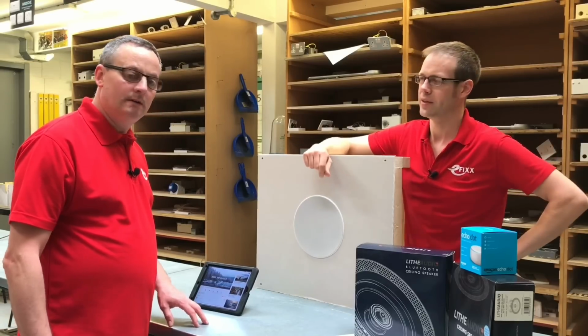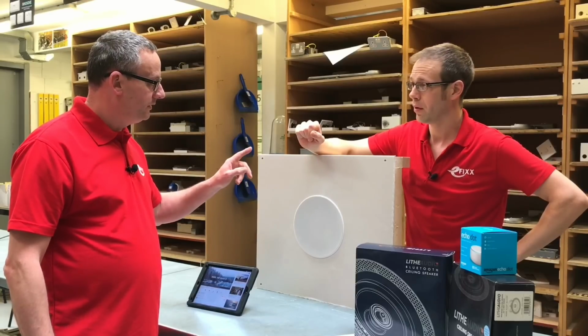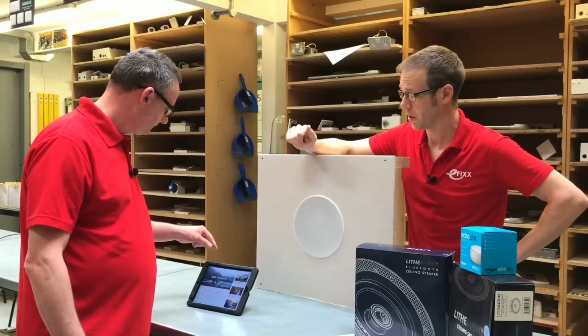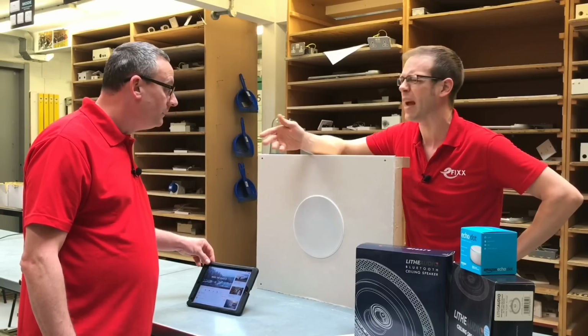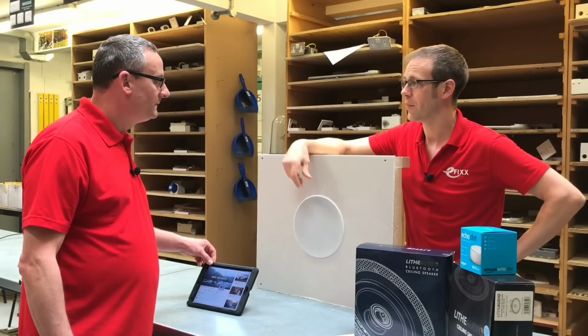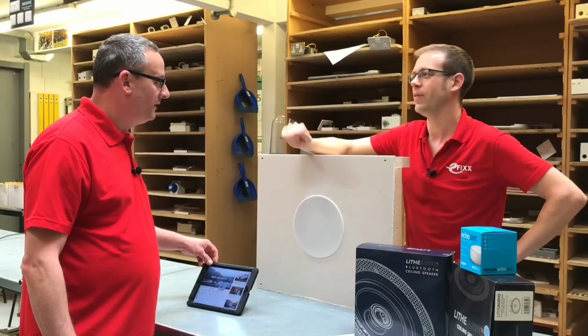It's fantastic quality sound. So if I alter the volume on here, yep, it should be able to alter the volume on the actual speaker itself. Yep, that's where we control it from the device, so give it a go. So try turning it down to start with, I would say. Okay. There you go, it's gone. I'll turn it back up again. I think I'm falling in love with Bluetooth.